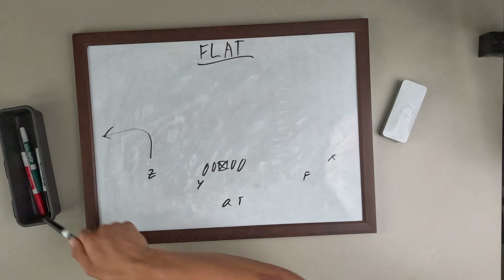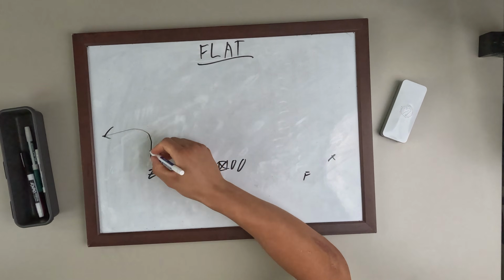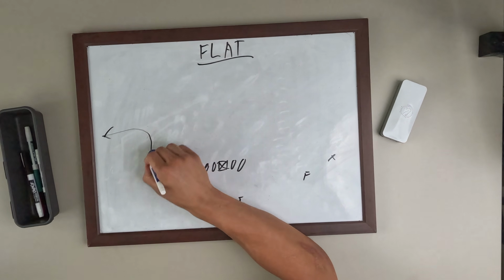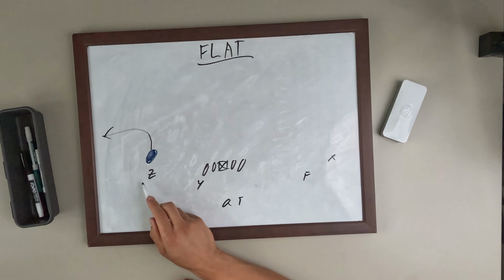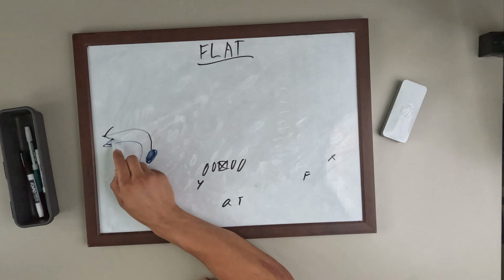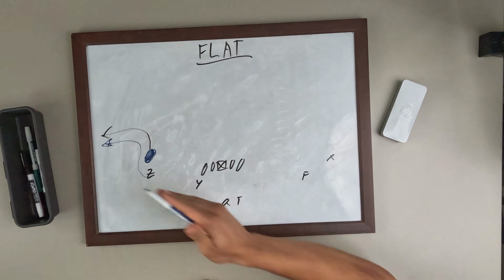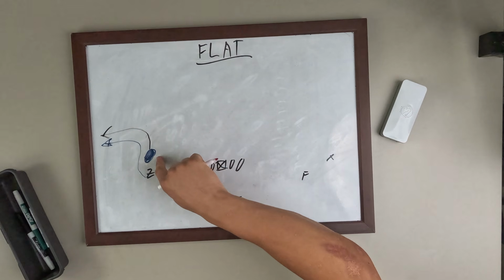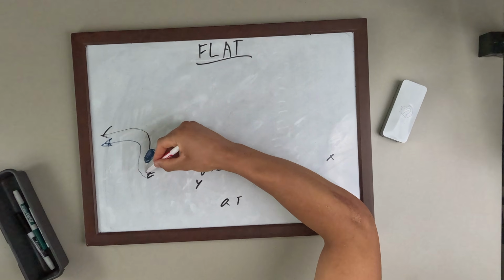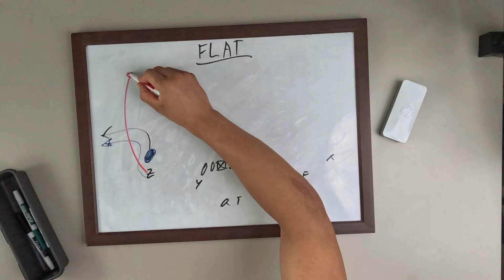If this cornerback defender were to be pressing instead of playing 7 yards off, so say he's standing up here, it wouldn't make a lot of sense to have this receiver run this route over in this direction, because he's going to be in the lane to intercept this ball given the quarterback puts it on a line. So if this cornerback defender presses, you're going to see that a lot of teams will change this into a deep go route down the field.